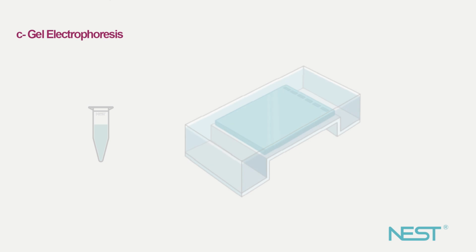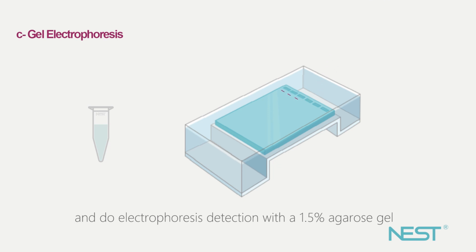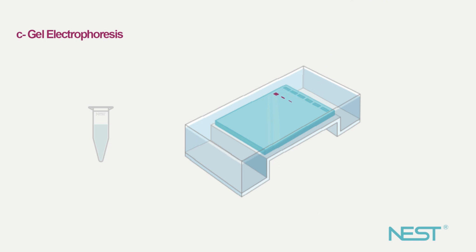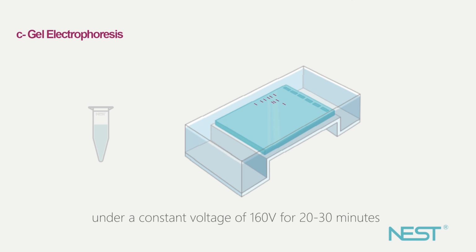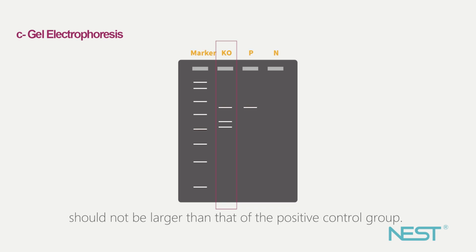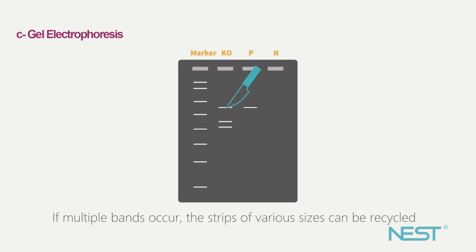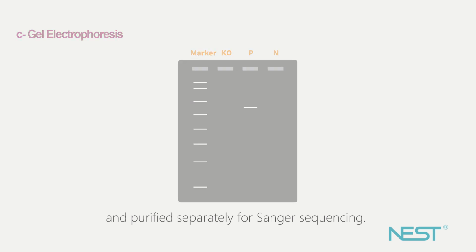Gel electrophoresis. Take 5 microliter of the second round PCR product and do electrophoresis detection with a 1.5% agarose gel under a constant voltage of 160 volt for 20 to 30 minutes. The bands of the experimental group should not be larger than that of the positive control group. Negative control group should be free of amplified bands. If multiple bands occur, the strips of various sizes can be recycled and purified separately for Sanger sequencing.